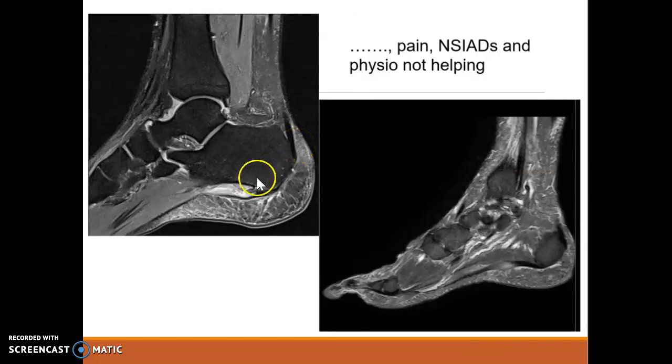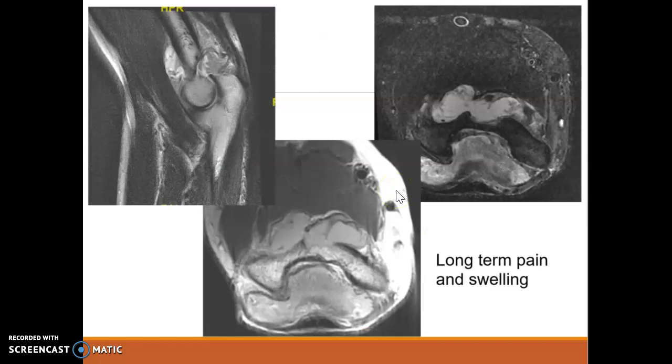So looking at this one here, you can see the increase in white response down here. You can see that you've got a calcaneal spur. So if you follow the line of the calcaneus, you've got this jutting out spur down here, and also the swelling and the inflammation of the plantar fascia, showing plantar fasciitis and this calcaneal spur. And then looking at it here, you can see the thickening and the irritation. So the swelling here is shown in dark, depending on which sequence you're looking at.